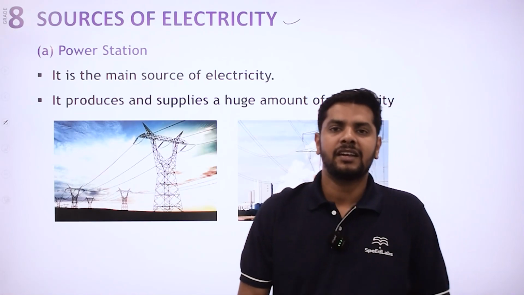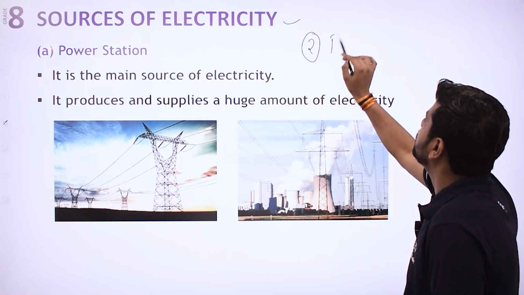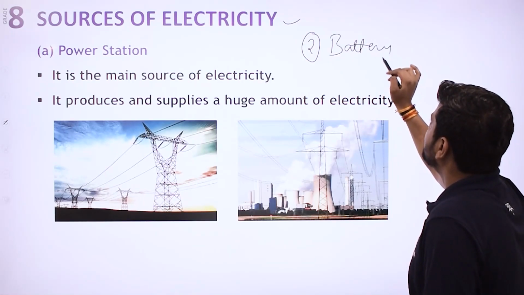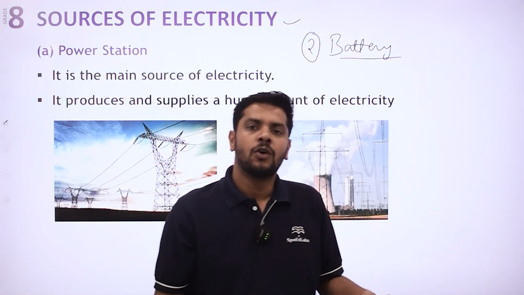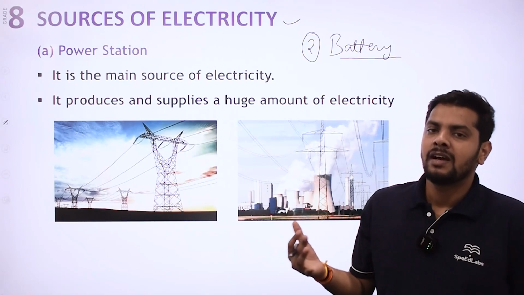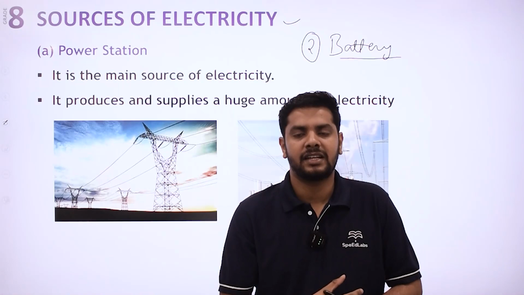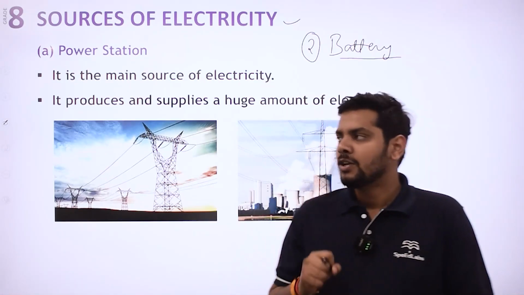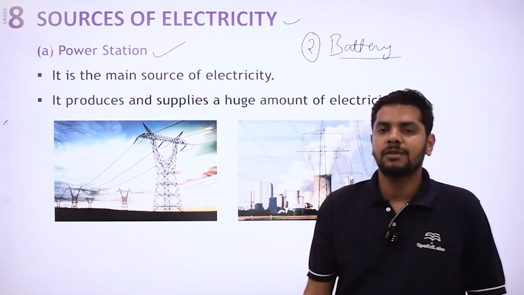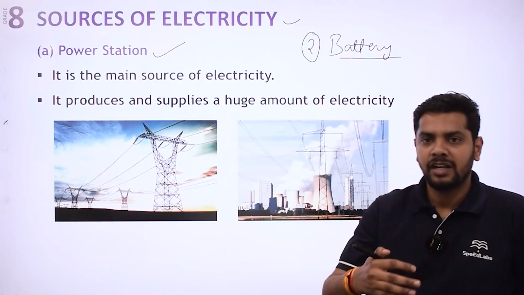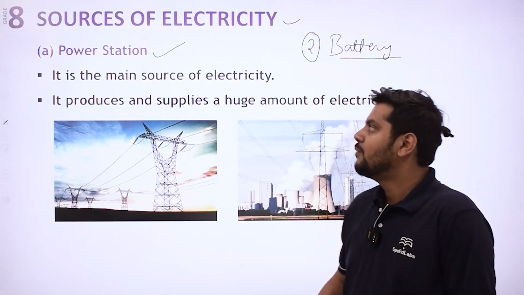There are two sources of electricity, students. The first one is the power station, and the second one, I am writing it here, is the battery. Let's say, students, that we want a large amount of electricity to light up a whole hospital, whole community halls, bigger malls and schools like that. For that purpose, we will require much more electricity. And if we want more electricity, the source we use is the power station. Because in a power station, a large amount of electricity is produced and circulated all over the areas. So that is the first source of electricity, which is your power station.